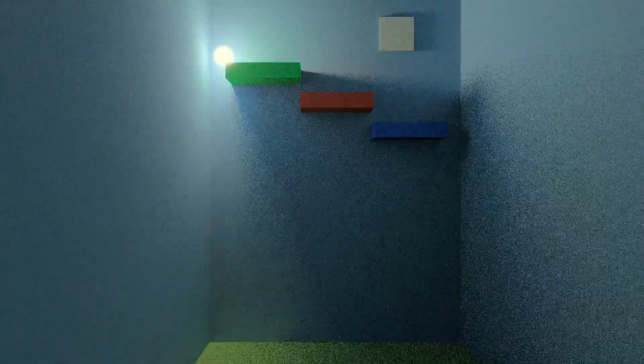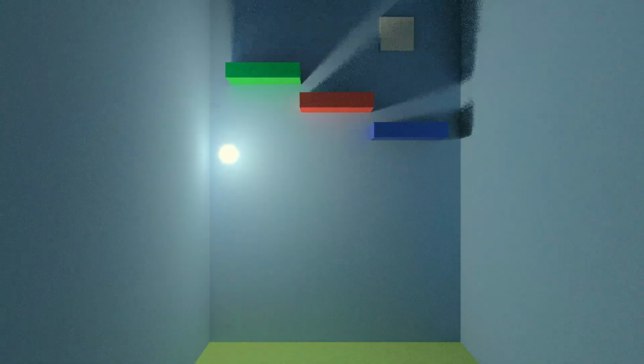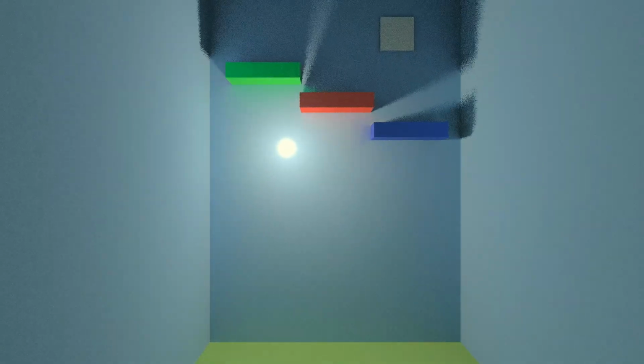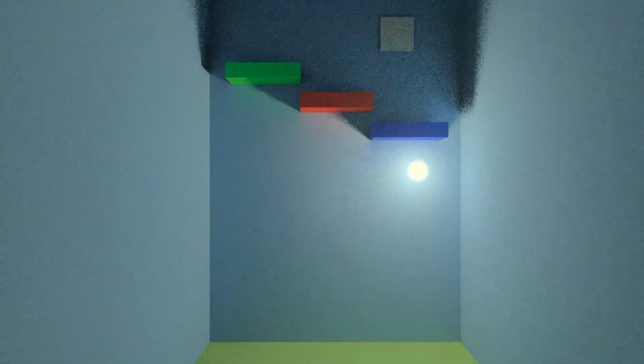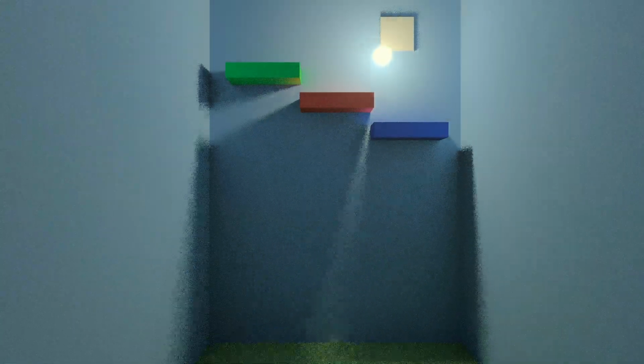Adding this indirect lighting has introduced more noise into the image. You can maybe see it on the walls. And it's for the same reason that the other noise has happened that we've talked about. What is actually happening is when a single ray of light hits a single point on a surface, that ray of light bounces and reflects in all directions in a hemisphere around that intersection point. So it doesn't just bounce once, like might happen with a mirror. It doesn't just bounce multiple times, but it is literally bouncing in all possible directions.